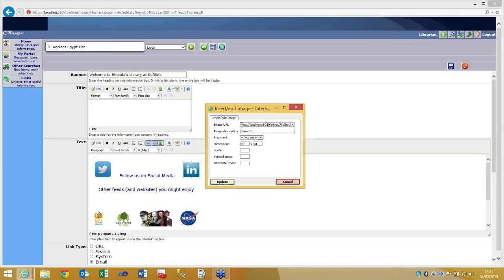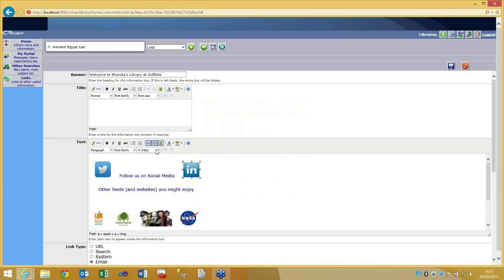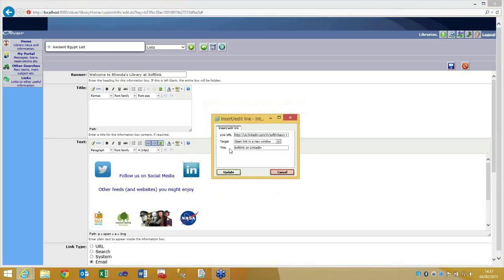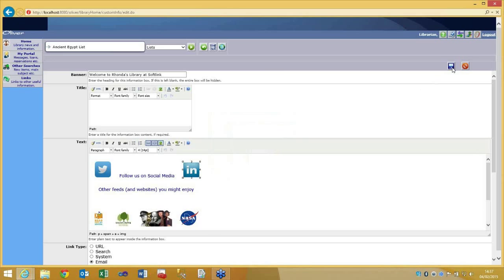So I can actually paste that URL in. So it was a cheats way of doing it, but it works well for my system, and hopefully it would work for you. That you can paste that link in for your picture, and also with that you can add the link to the site itself. So that is something, again, you don't need great HTML knowledge to do.